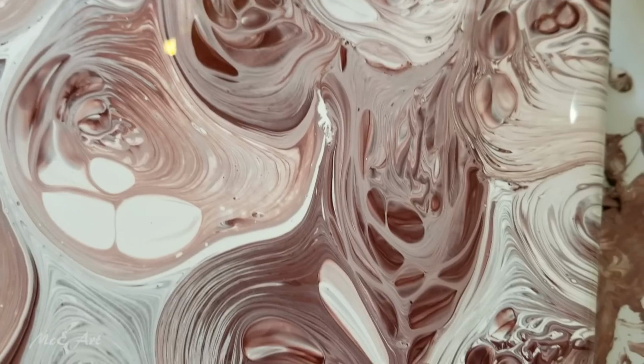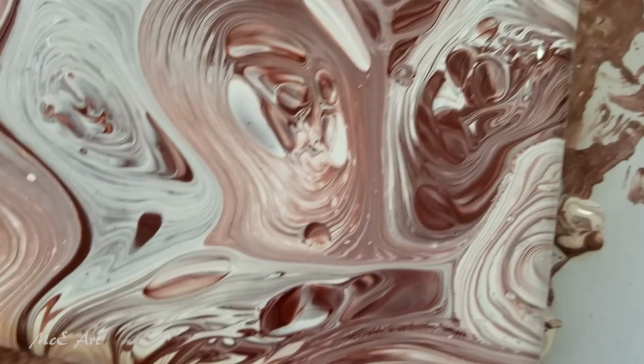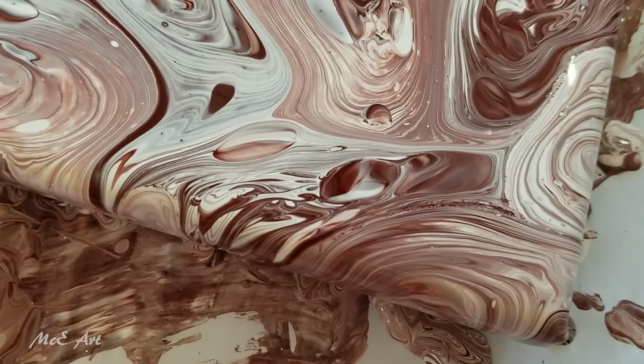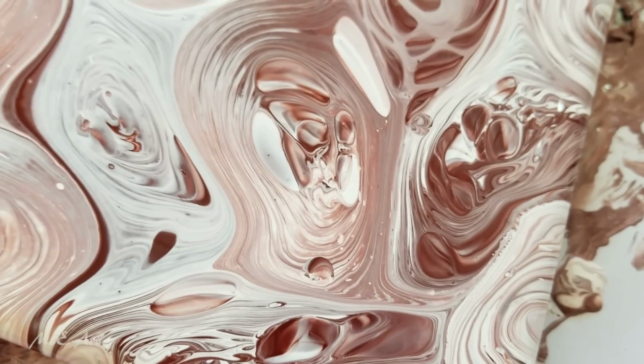But I think they are silicone. So at some point I obviously put silicone into my mixing jar, which I'm a bit annoyed at myself. I've got to stop doing that.